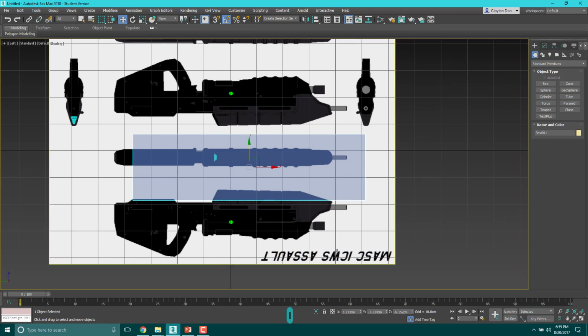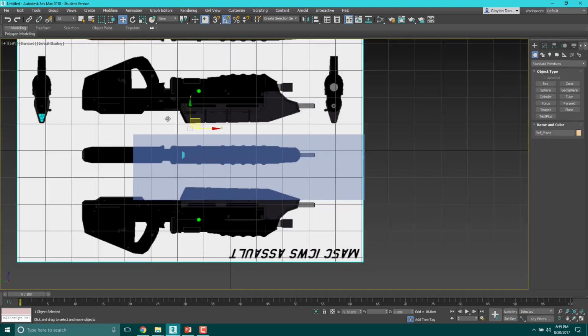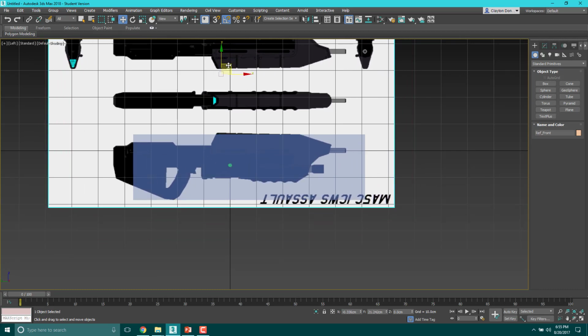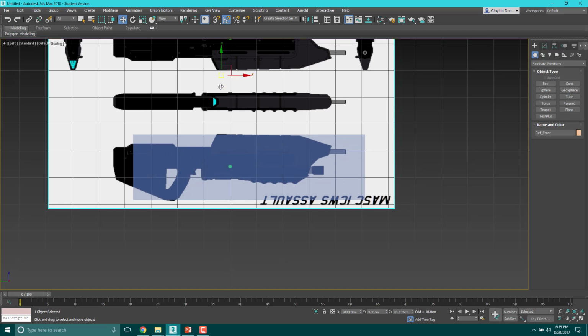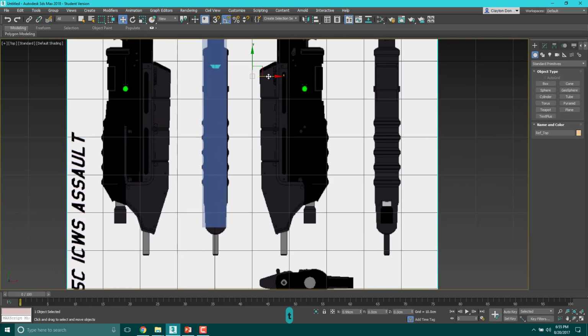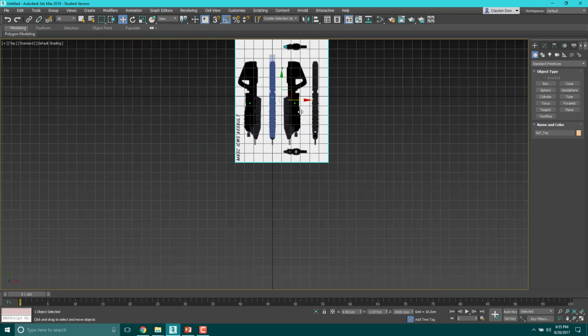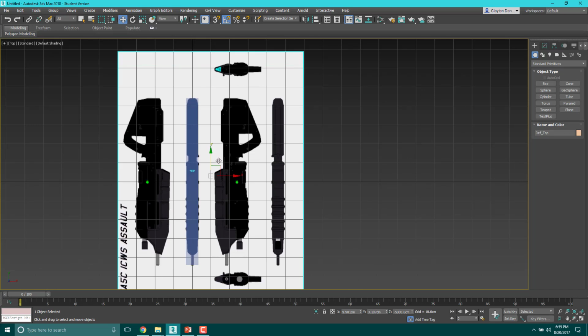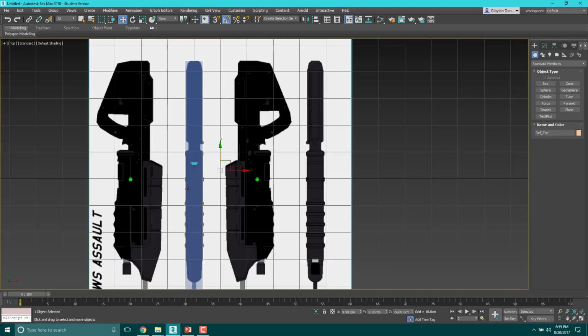Now you may have a little here or there, but at least you have the right idea. Now in the left view, we know that the art lines up first. The art should be here, and we know that we wanted this to line up with the green dot. And it looks like actually this could come down a little bit and then slightly bigger. Now hit W and move it back. So top view, this art, we need to make sure that this line is directly on the center, and we know that the green line, or the green spot, is going to be right on the zero, the y-axis. And when we line that up, look, it fits.